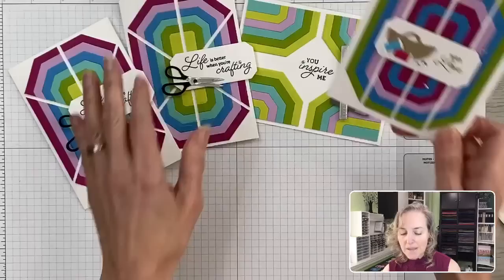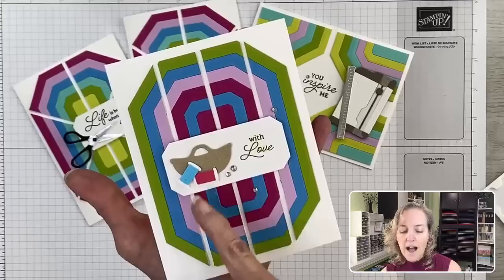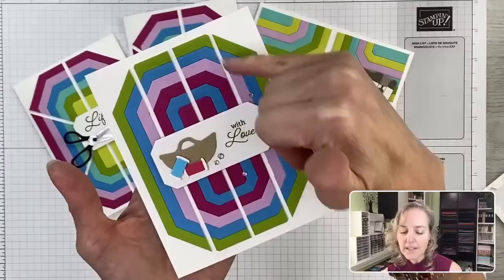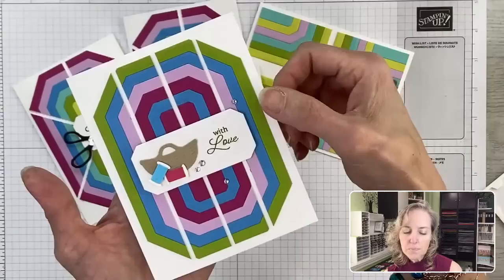Maybe because it doesn't have anything paper crafting wise. It has the basket that holds the spools of embroidery thread or whatever. But when I first made these, I was thinking ribbon or twine, something that you use on cards. And I just simply cut that one down the middle, and then on the two sides a couple times, following where these two colors separated instead of the corners. Okay, so I followed where they separated.